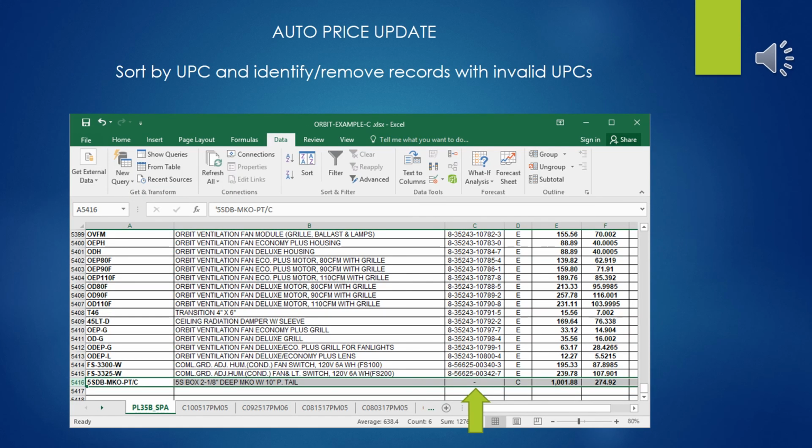I've noticed over the years that vendors just love to put record information in there that is unusable. They'll come up with an item that has no catalog number, or in this case we see here that there's a record in there that has no UPC code. Well, that's completely useless for me to update, and odds are I don't even carry the darn thing. So the next thing you're going to do is sort your spreadsheet by whatever UPC column there currently is and look for records that have got missing UPC codes and just delete those darn things out.